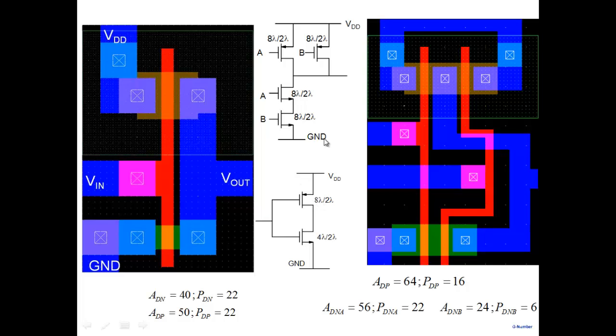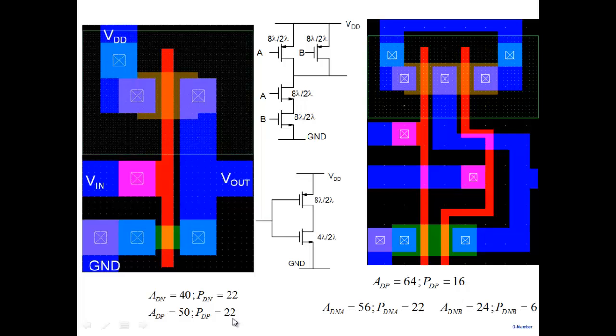When I connect two transistors in parallel, a simplistic analysis would tell you that each one of them would contribute the same drain to body capacitance, right? But what is the effective drain area that I calculate? 64 and 16 here. Note that 64, compared with 50, doesn't double. Okay, so that's the first thing. Areas are not simply doubling. I've connected two of them in parallel here, but the area didn't simply increase to 100. In fact, the perimeter here is 16 and the perimeter there is 22. So the perimeter is a little smaller here. There's a sharing of this region here.